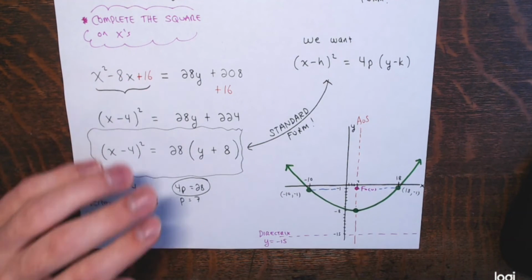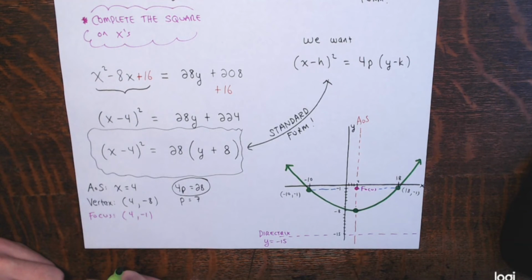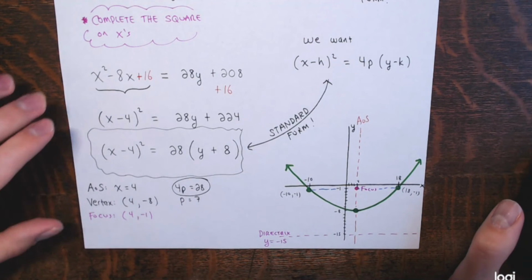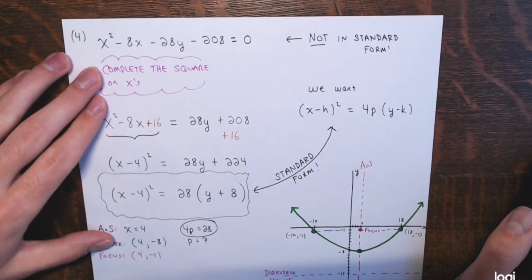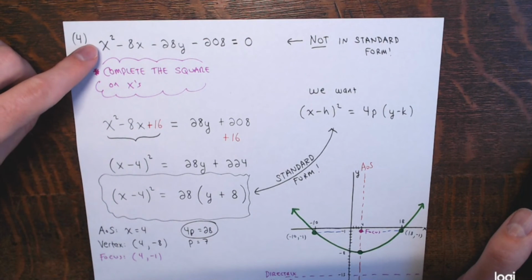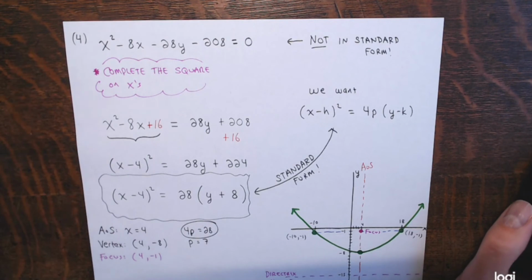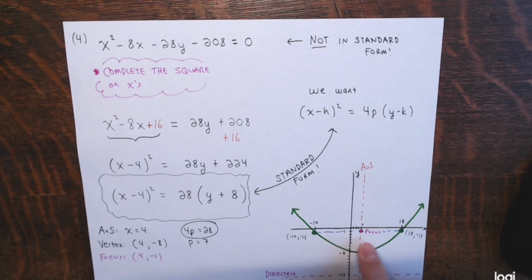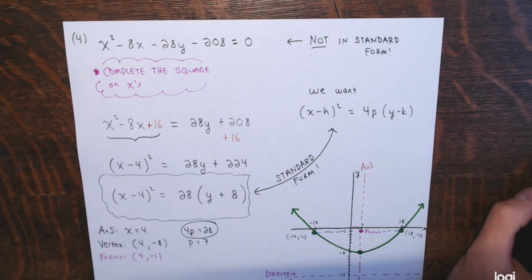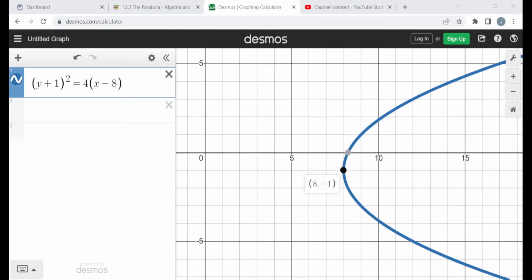And wonderful. All right, now this one, because it was so much different than the first three, I'm going to go to Desmos to double check my work. And the way I'm going to check it is I'm going to put in the original equation that wasn't in standard form, and I'll put in this equation we ended up with in standard form and see if they're actually the same graph. And you'll see the vertex will be at 4, -8, and the point 18, -1 will be on it. The point -10, -1 will be on it. It'll be a parabola opening up. We'll see all that stuff.